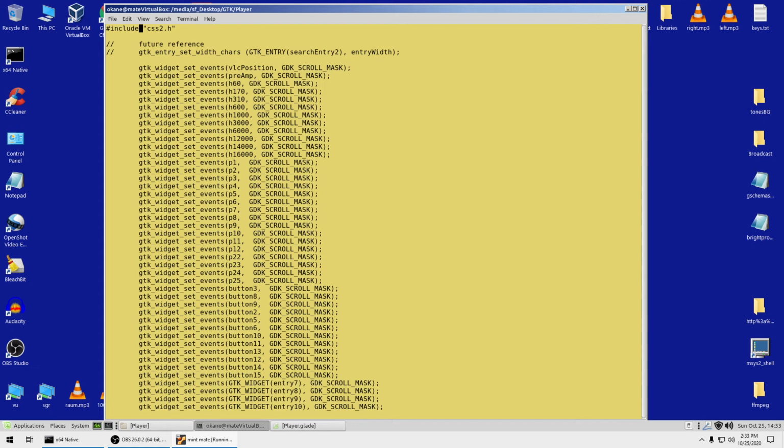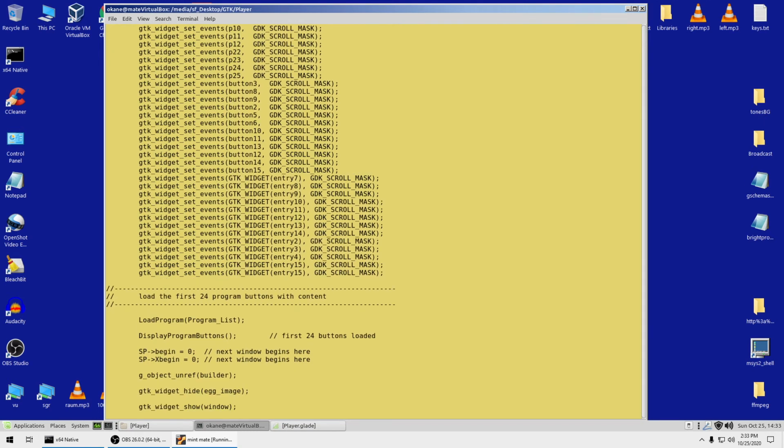What's a scroll signal? When you move your mouse onto the little thing in the scroll bar, hold down the left button and drag it. That's a scroll signal. So you enable the scroll signals. You've got to do it. If you don't do it, it won't work. And I think, yeah, they're all scroll masks.